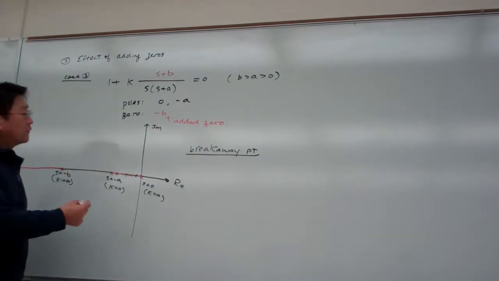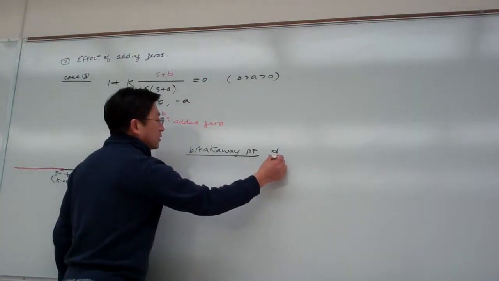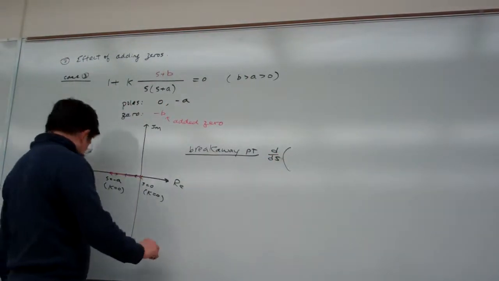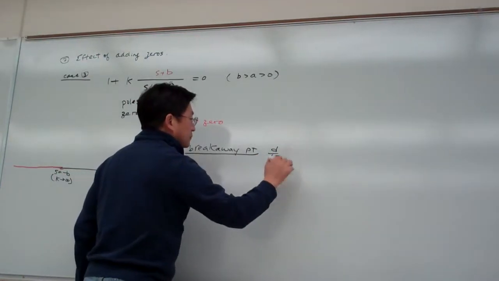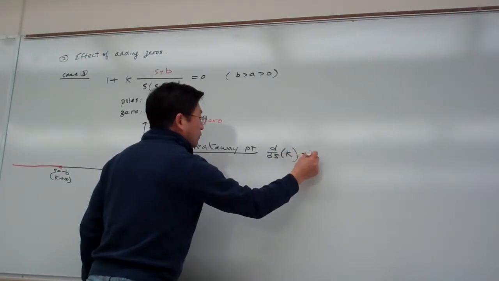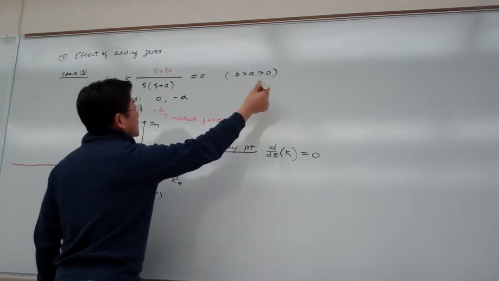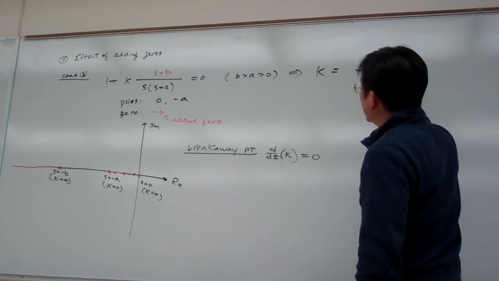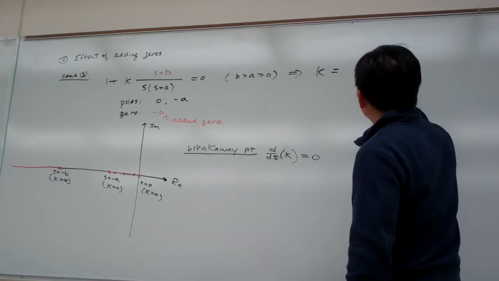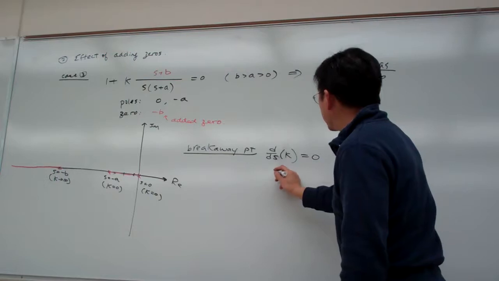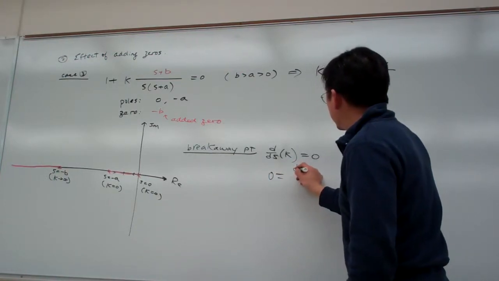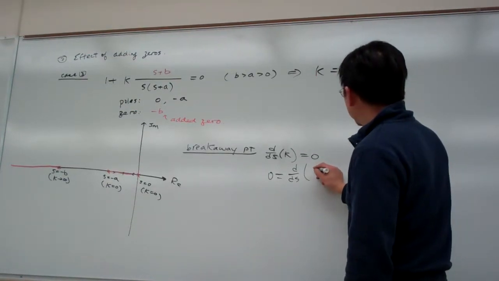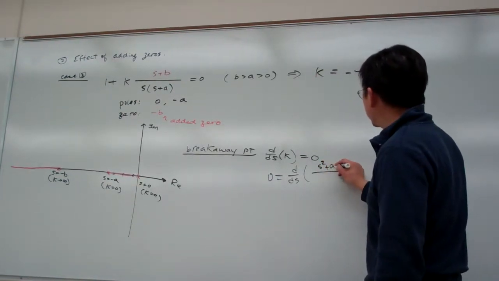We can determine again for this one dk/ds equal to 0. So here for this case, we can calculate k will be equal to s squared plus as over s plus b. So that means we require 0 equal to dk/ds. Is that negative? Yes, thank you. But here they may drop the negative.